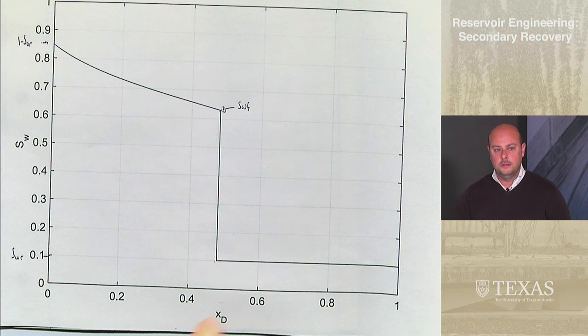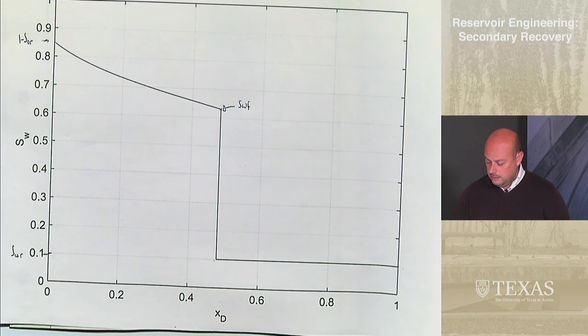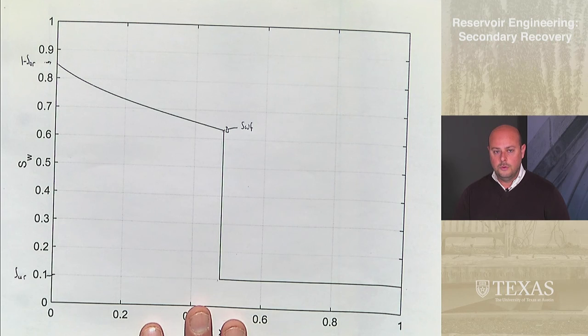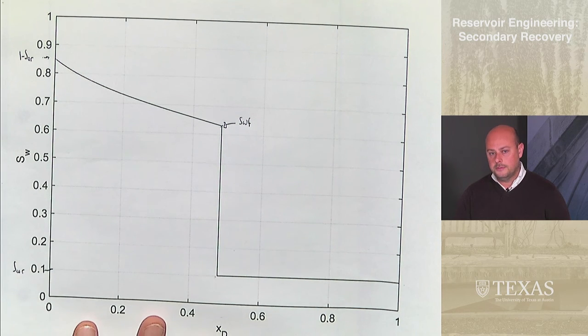You would inject water and you would produce oil, 100% of the recoverable oil, not the 1 minus SOR. That SOR will always be trapped due to capillary forces. But you'll produce everything else in 1 pore volume or less than 1 pore volume of water injected. So you would inject water, you produce oil, and that would continue on forever. Well, forever until you run out of oil that you could produce. That would be perfect, but that's not what happens.